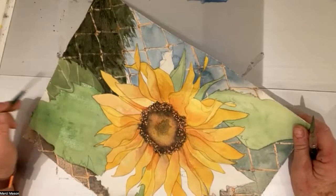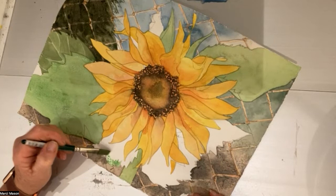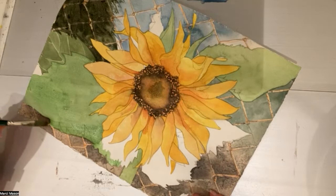You can always, always get your paint dry. But if you are too dry and you try to re-wet your paint, that is when you're going to get into some major problems. Because by trying to re-wet your paint, you're going to create a washback. You're going to create all kinds of problems that you do not want.